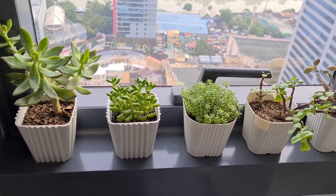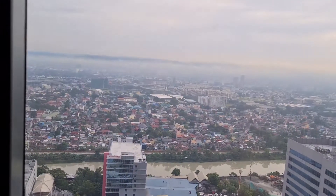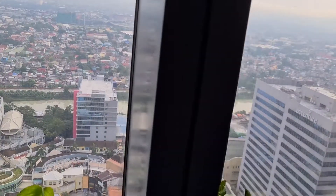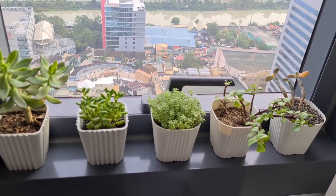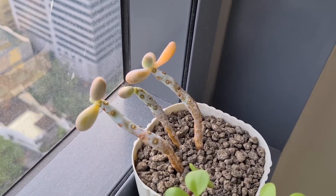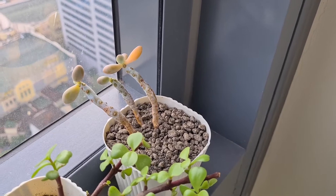I moved some of the succulents here from the grow light area because what I learned was that the grow lights really emit low lux. Even when it's cloudy outside, the lux that the air emits is really higher compared to grow lights. That's why I ordered more grow lights. This was part of the batch with Vinovia El Hieros — peach eggs. It's not looking that great; I hope they survive.